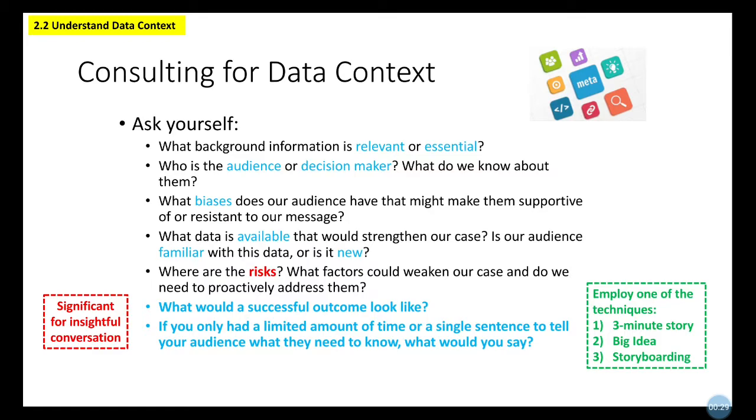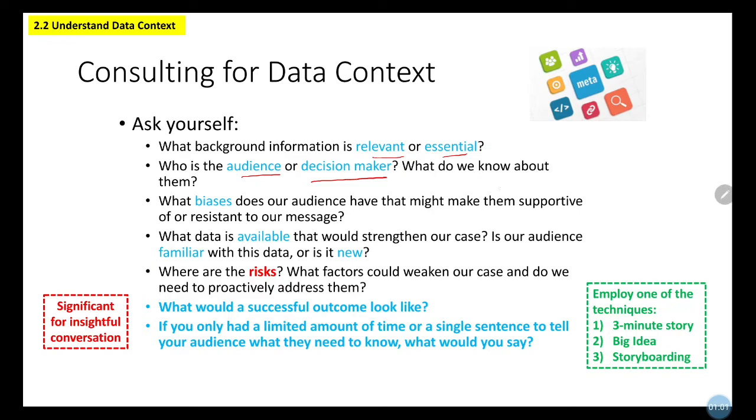So we always have to ask ourselves, first, what background information is relevant or essential? For a particular subject, you also have to know the context of the data. So you have to do a little research about the background information, whether it's relevant or essential. And then, who is the audience and the decision maker about the data that you are going to produce as visualization?